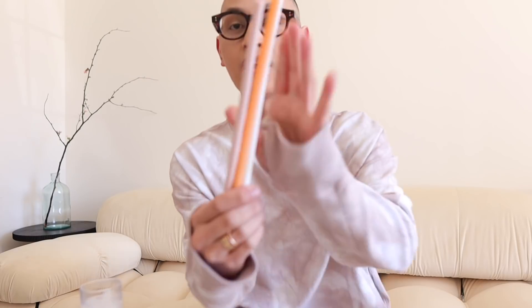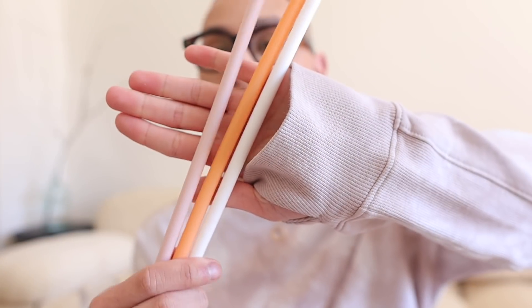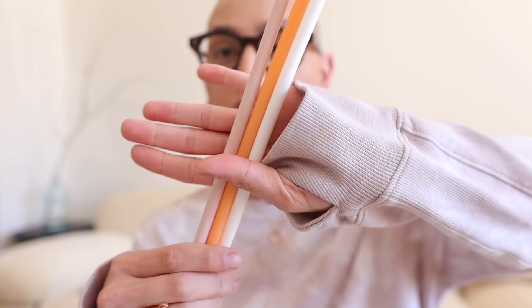Look at the colors — do you see those warm tones? The fact that it's silicone is so gentle. I hate when you go into a metal straw and it hits your teeth — it's the most uncomfortable thing. But the silicone is so comfortable. You can use it on any glass.